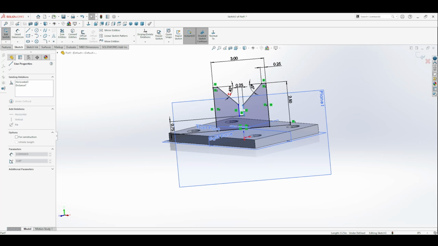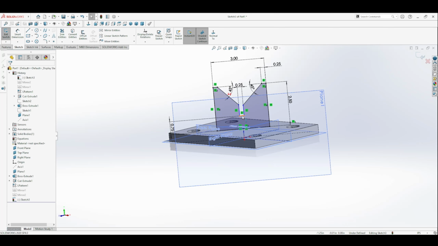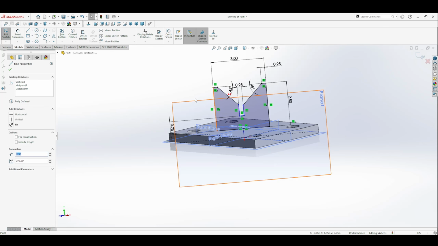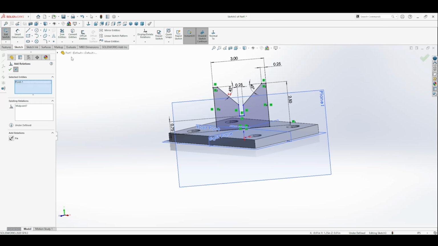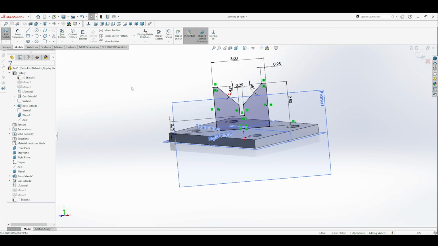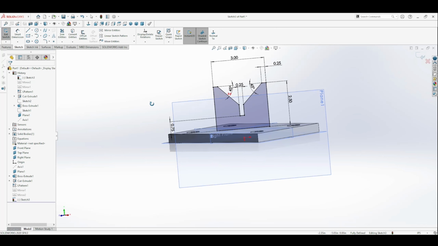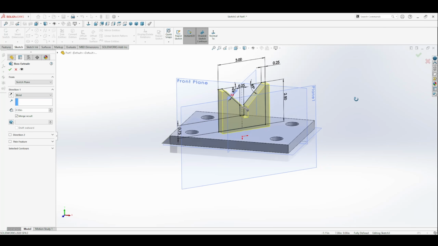The placement of that. So really the placement of that is like midpoint. So again, we have to find the midpoint, add relation, and we'll set it to that axis and hit coincident, and there. So that kind of just set that right in the middle of the sketch. And then that's it. Everything's defined. It's all black. You hit the check and it starts sketching.